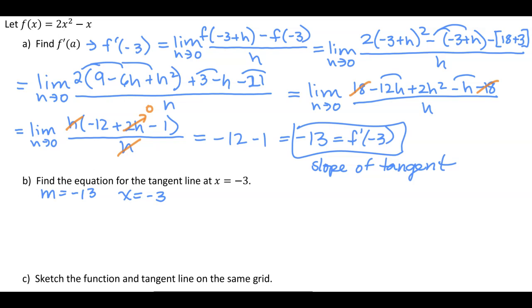We have a formula right here that we want to be tangent to. If we're going to be tangent to that formula, we better make sure that our line goes through the exact same point as that function. So to find the y for our line, we find the y from our function. We plug that -3 back in, and we've actually already done that calculation along the way. That was this 18 plus 3, which ended up being a 21. So the point that we want our line to go through is -3, 21.